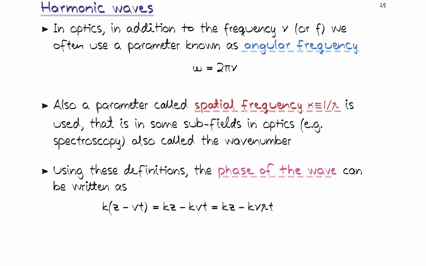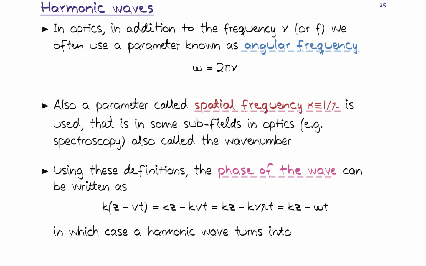And now what we can do afterwards, we can change this latter thing to the angular frequency. And we see that the phase, the argument of sine, can be simply written as k times z minus angular frequency omega times time t. And in this case, we can simply write the harmonic wave in a form that psi equals A, the amplitude of our wave, times the sine, and inside the argument we have simply this kz minus omega t term. And I prefer this because it's quite symmetric, and this is somehow easier for me to remember the functional form of my harmonic wave.